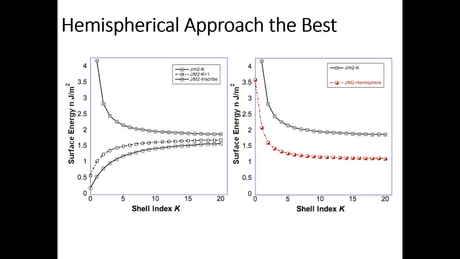On the right, you can see our simulation. This was the atom, joules per meter squared. Oh, how did we do that? I think this was the original one. I did this by another method. And this was done with the hemisphere method. Oh, here. Joules per meter squared just by K. This was joules per meter squared by K plus 1. And this was an inscribed.